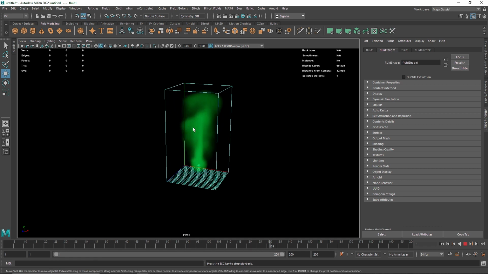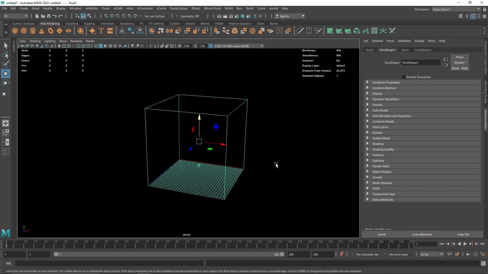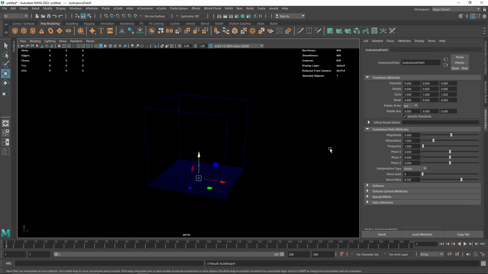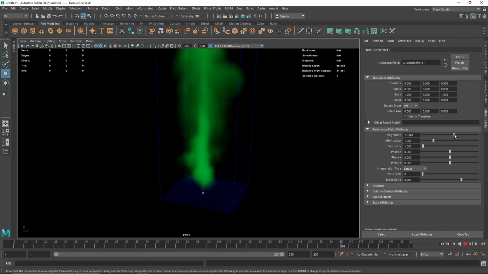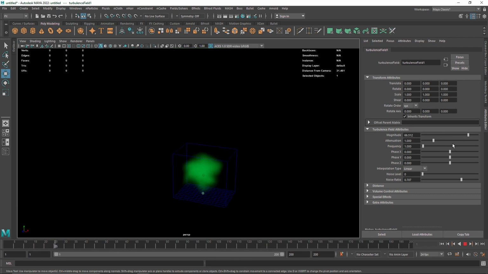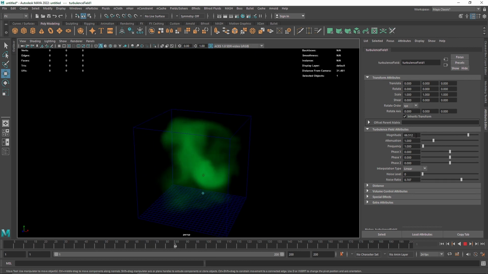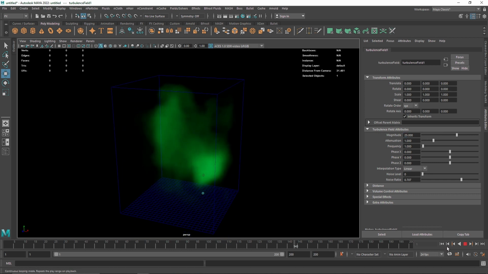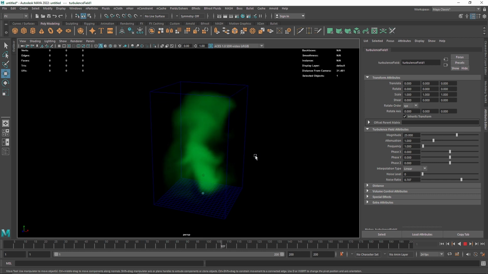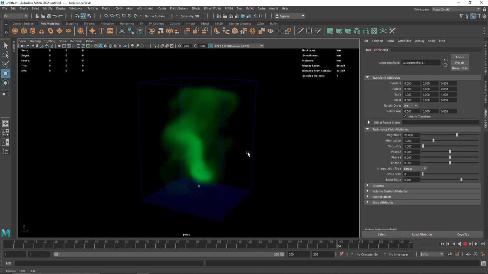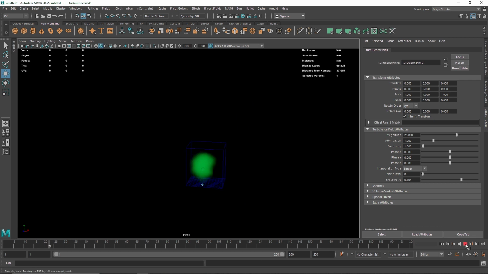Alright, this is the swirl, not the turbulence, and I'm going to select this, go to fields, turbulence. So right now the magnitude of the turbulence has been set to 5, which is a pretty low value, but let's see what happens. We are not getting that much of a result, so I'm gonna increase the magnitude until I see something. Alright, I think now the value is too much. I'm gonna go lower. I'm gonna go for 25, and I still think this is too much, but yeah. So let's keep it at 25.